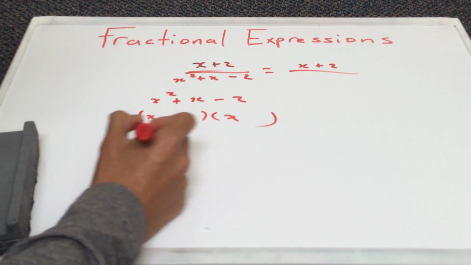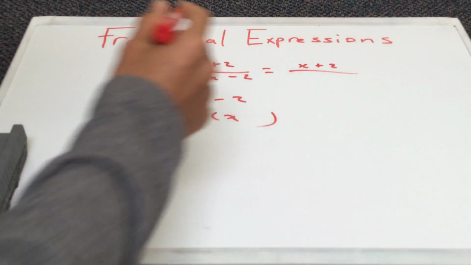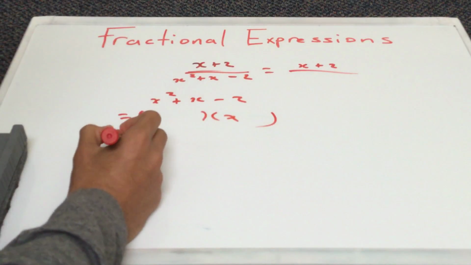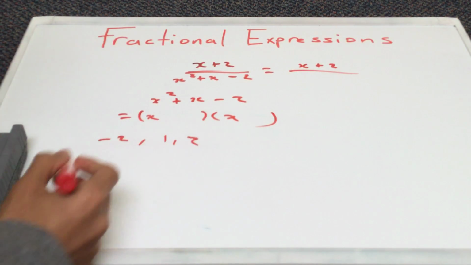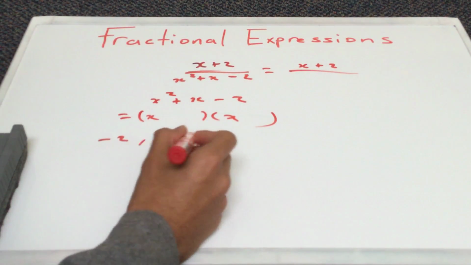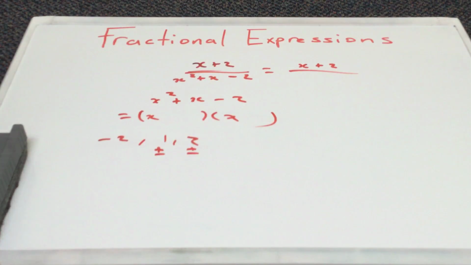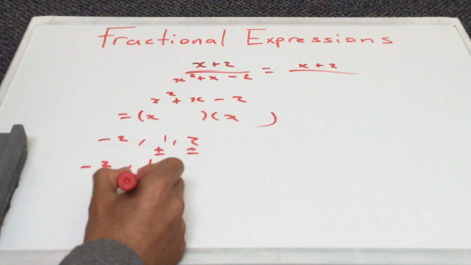I'll just take minus 2 for now. So we're working with minus 2, and now find the factors of 2. That's straight away going to be 1 and 2. You have to find for both plus or minus though. We need to get to minus 2 when you multiply two numbers, so it will be either minus 2 and 1 or 1 and minus 2.